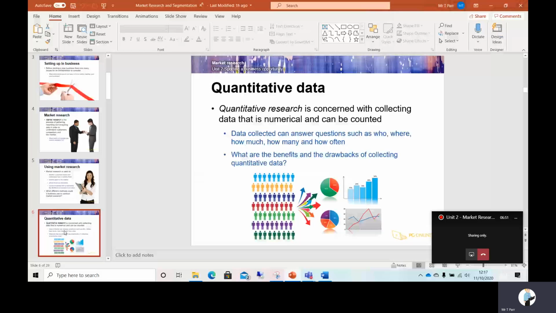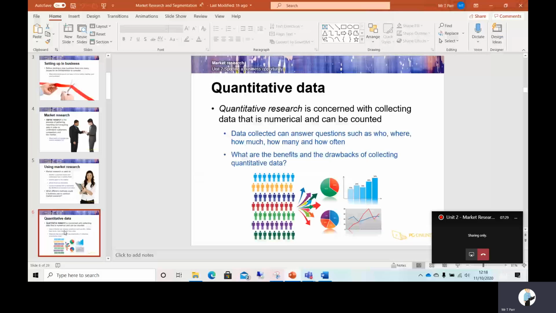So, for example, it could be a survey, and very simply you could ask 100 people, okay, out of 100 people, would you buy a pair of pink shoes? Okay, stupid question. And you find 56 people said yes, and 46 people said no. With that data, you can clearly see, okay, the majority of people said yes. Obviously, is that enough to warrant making pink shoes? I don't know. So quantitative data is when we're collecting data that is numerical and can be counted and analyzed.